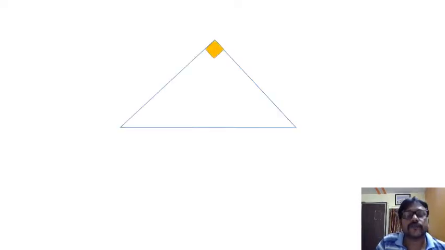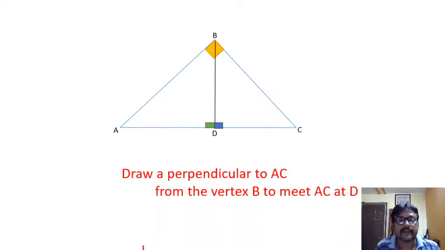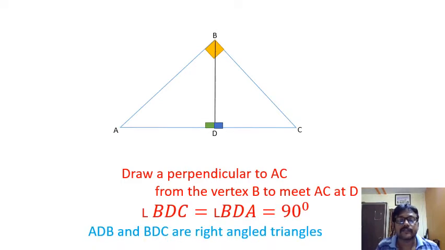So for this, what we have to do is we take a right angle triangle ABC in this manner for our convenience, right angle at B. From B, we draw a perpendicular line to AC to meet AC at D. So yes, we have drawn a perpendicular line BD to AC. So what happens, this BD, this perpendicular line or altitude you can call, has divided our original right angle triangle into further two right angle triangles.